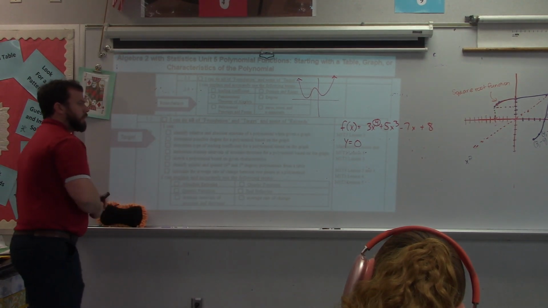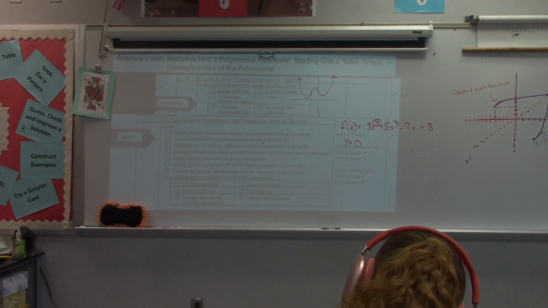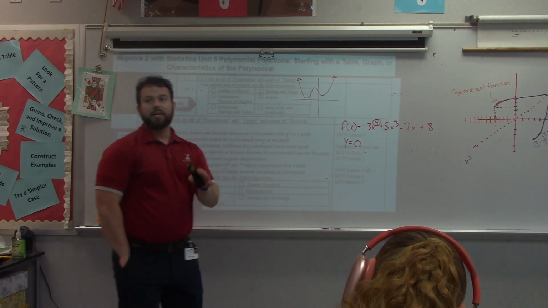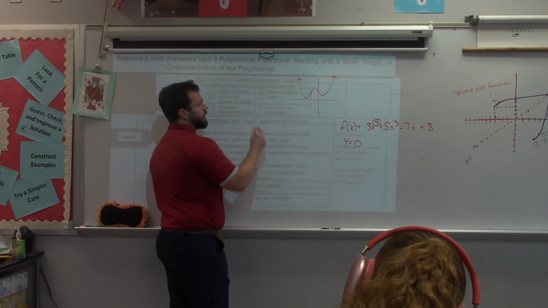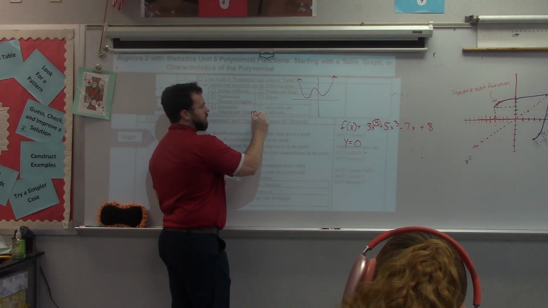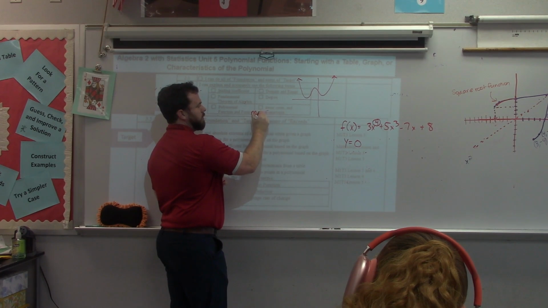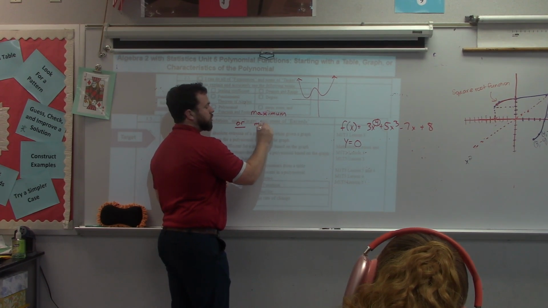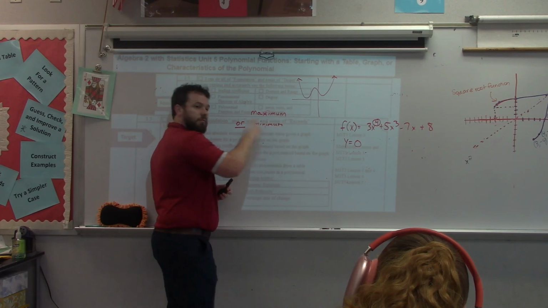Okay. What's the difference between relative and absolute extrema of a polynomial? It can be the absolute highest, but I will point this out. Is there an absolute highest here? So remember, in general, when you say extrema, extrema can be one of two things. Extrema could be a maximum or a minimum. Extremum just means that it is an extreme, okay? So max and min are extremes.